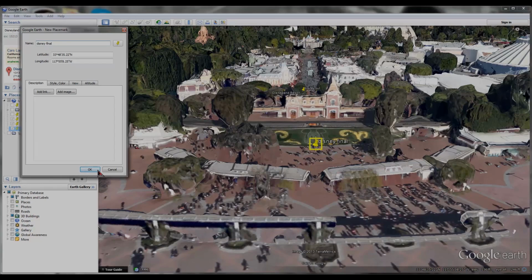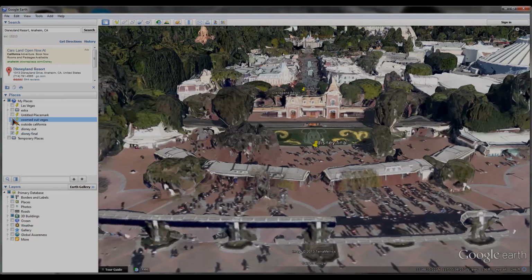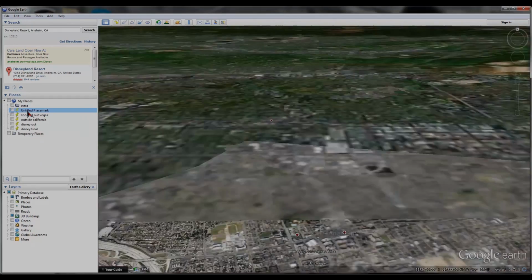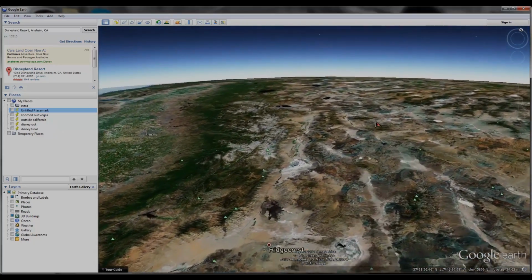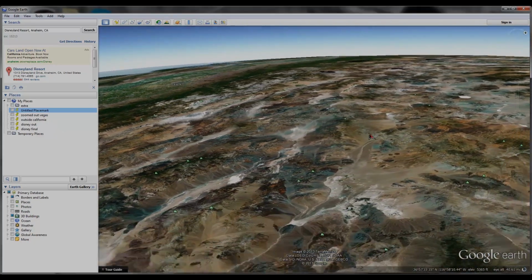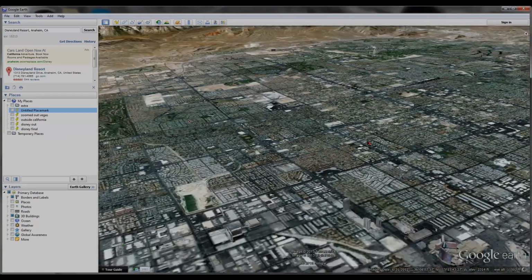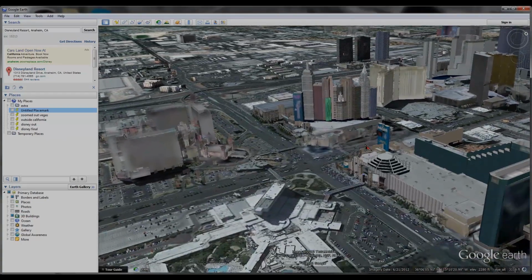And select OK. So now I want to uncheck all these pins so I can't see them, but they're still there. So going back to my first pin, this is where we're going to start.